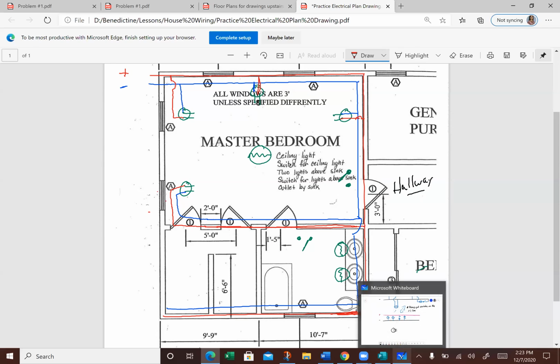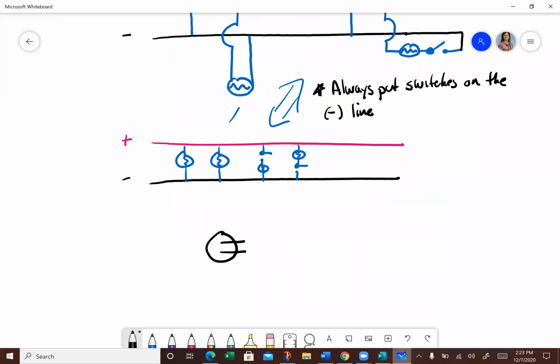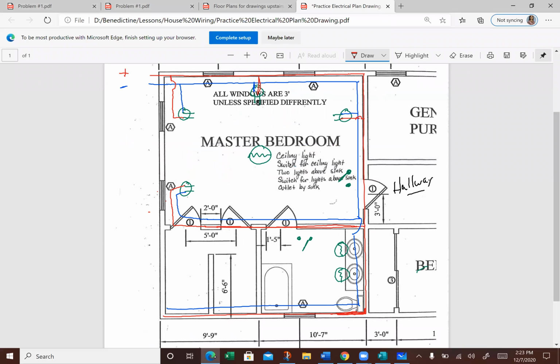Now for my light, I'm going to go over to my whiteboard or scrap paper, and I'm going to think to myself, okay, if I just build a circuit, I have a power supply, I have my light, leave my light, go to the switch, leave the switch, go back to negative. That's how it has to be connected. So in my picture, I leave positive, go to light. Leave the light, go to the switch, leave the switch, go to negative.